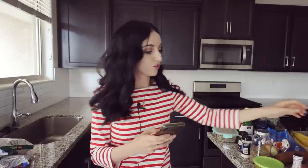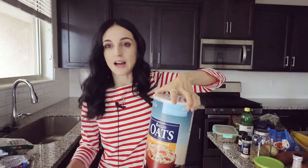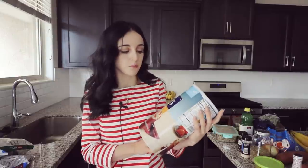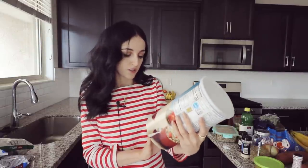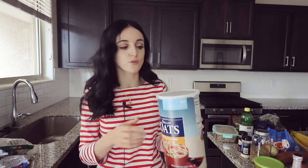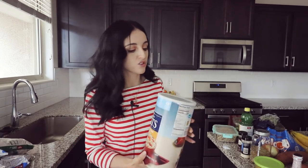Next is a big container of old fashioned oats. A lot of people ask if it has to be old fashioned — no, steel cut oats are great as well. However, I wouldn't recommend quick oats for everyday use. If quick oats are all that's available, say at a hotel continental breakfast, that's fine, but for daily oatmeal I'd stick with rolled or steel cut oats. These were about three dollars for a big container of 1.19 kilograms. Alex and I both have this, so I'll usually buy two or three at a time to keep in our pantry.